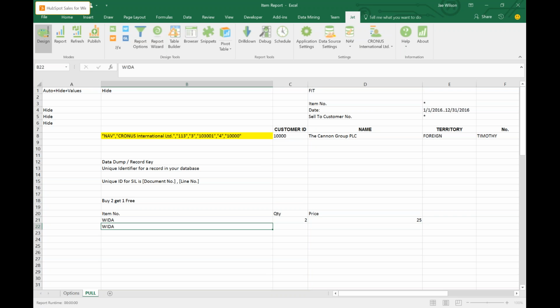And then in the same invoice, so this is invoice ABC1, I can buy, this is where I have to get my free one, my freebie, right? So I'll have the same item number multiple times for the same invoice. So the unique identifier for an invoice line cannot be the item number. It must be the line number.